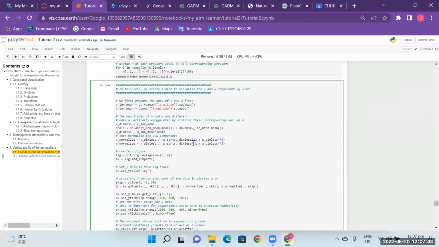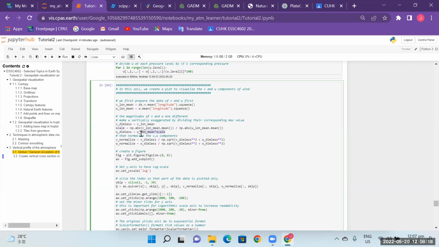So I've done some pre-processing to the data to make it look more decent. For example, here, because the magnitudes of the V and W are different, I vertically exaggerate the W components. How do I do this? I just make a scale here by defining the magnitude of the meridional component and the magnitude of the vertical component. This is generally the magnitude scale between the V component and W component.